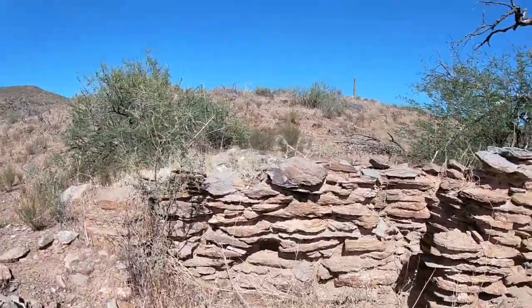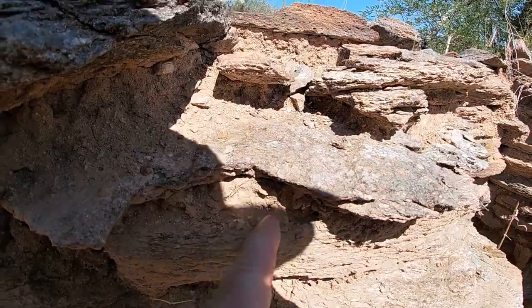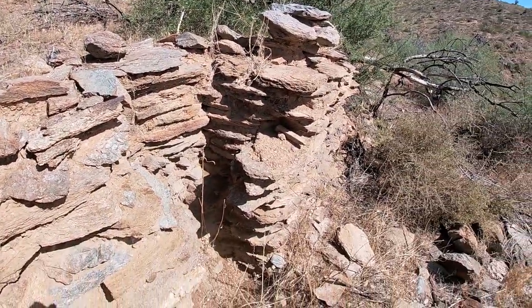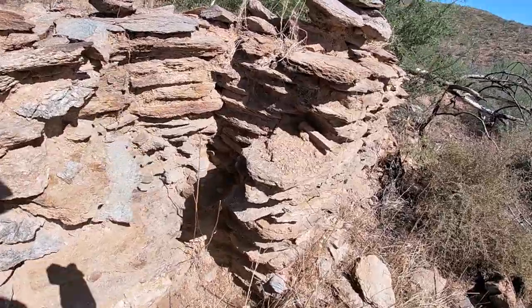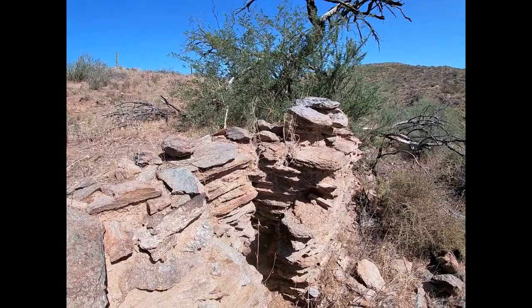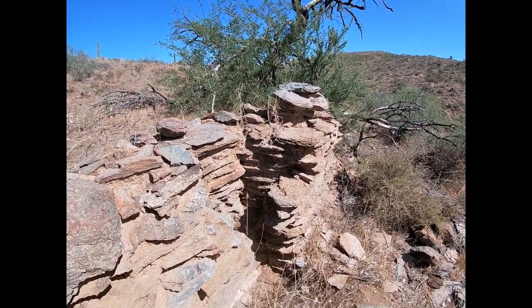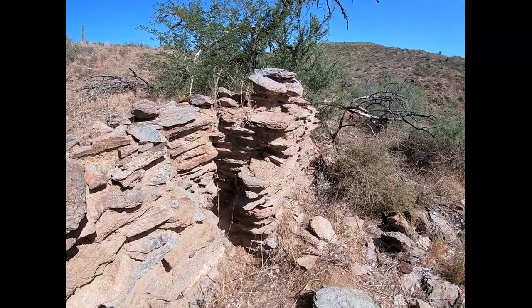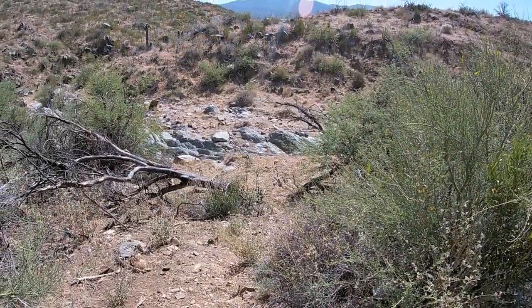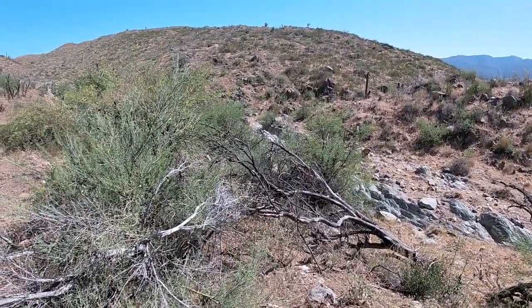Let me get a little closer. See, that's just mud. I wonder how long this has been here. This is probably a chimney fireplace right there. Wonder how tall this was — maybe it was just a shelter to sleep in. This is more of that creek bed area down here, goes all the way down there.